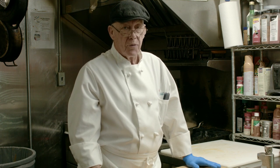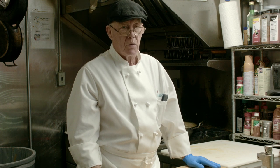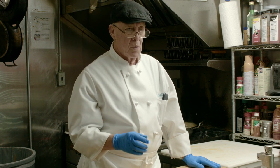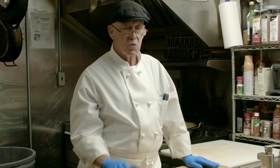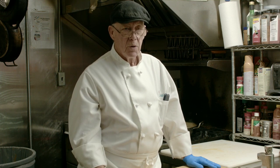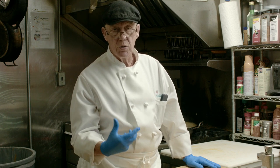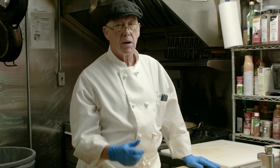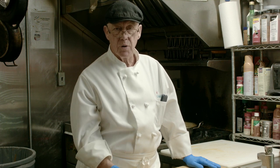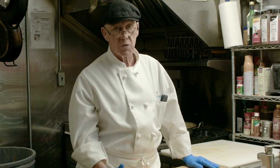Again, don't be afraid to mix any of your gluten-free bread products that you're making, whether it's breads or biscuits or cookies or pancakes, waffles, all of those things are available. We have several vendors who give us products that we can use that work very well. We're very happy to work with them. It's not as simple, or doesn't seem as simple at first, but it is very effective. And for those who have problems with gluten, this does work.